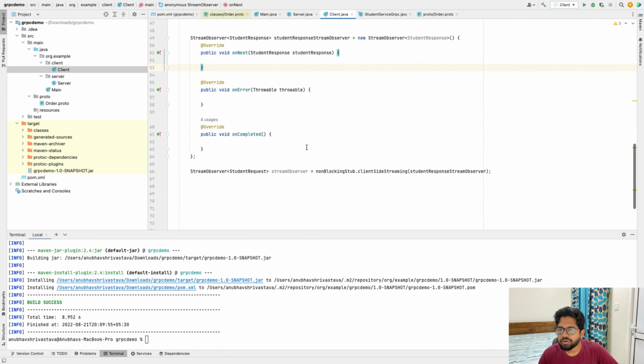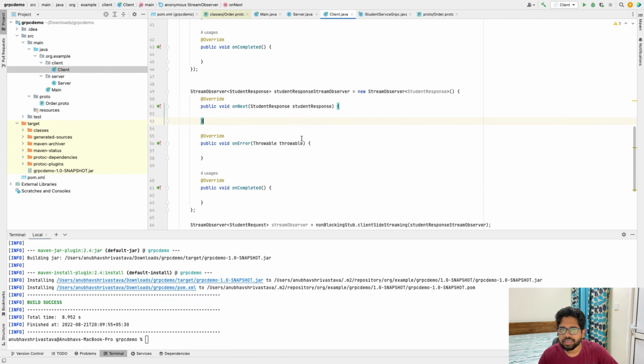So now if I want to have client-side streaming, what I can have is the simple onNext method, that is, the response from the server.